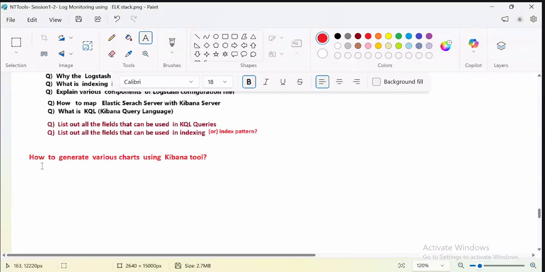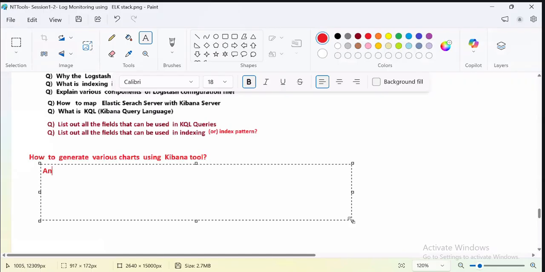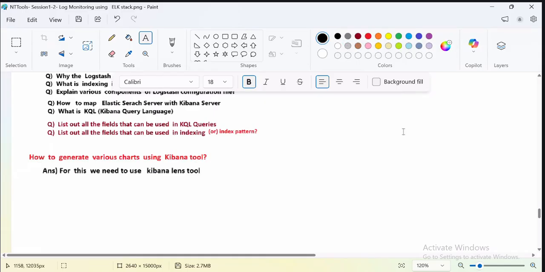What answer should I give? For this, we need to use what? Kibana Lens tool. What tool, guys? For this, we need to use Kibana Lens tool.